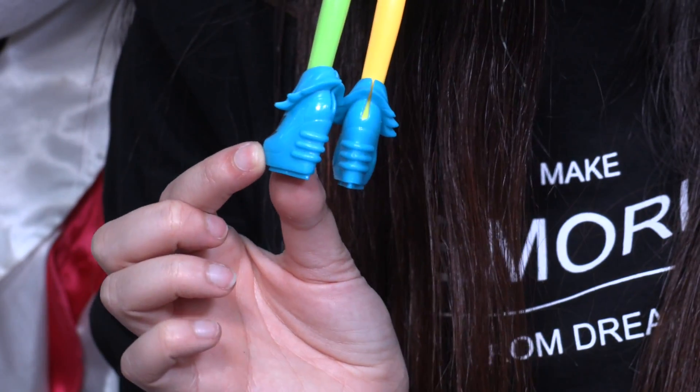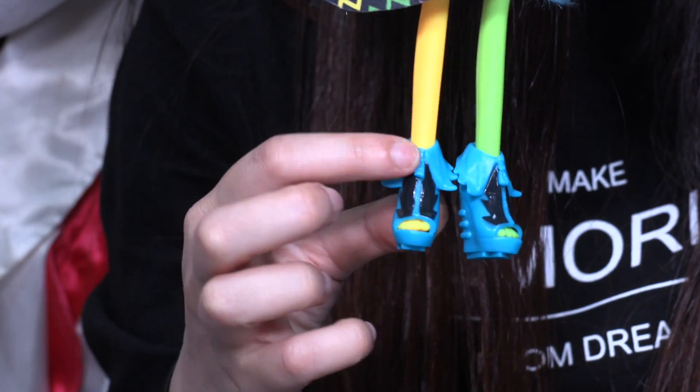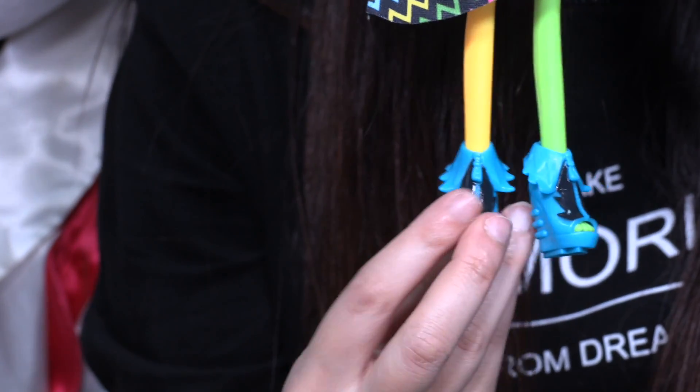Of course, my favorite part — the shoes! Little Wonders, she's coming with these super awesome shoes. Look at the heel, that is so cool, isn't it? Wow, and it has a zip as well! So if you want to check it out, you can take them out from this side.